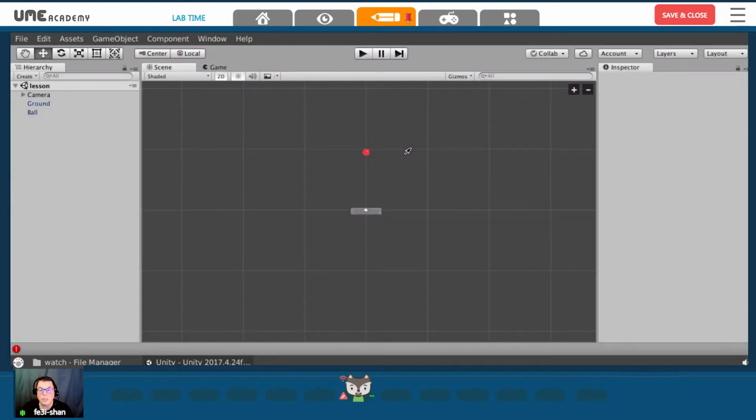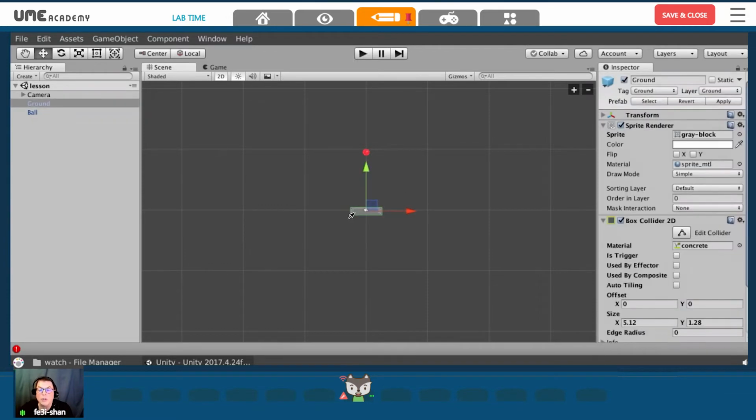So we're really not dealing with anything that different today, except if we take a good look at our workspace, we can see we now have a brand new tab. To the right of the Scene tab is the Inspector, and in Unity, the inspector does a very similar job to what an inspector might do in the real world. The inspector gives us information and clues about an object. So with the ground selected, I can see all this information is popped up in the inspector.